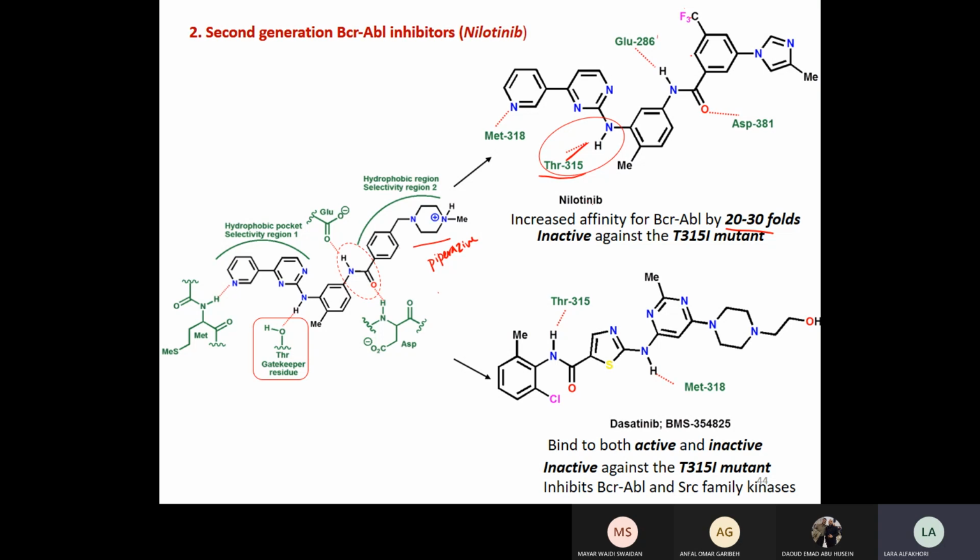Okay, now dasatinib. Look at dasatinib and tell me what changes they have made. Does the structure even look close to the imatinib structure now? Yeah, they've made a lot of changes. Based on what is shown in here, does it still form an interaction with threonine 315? Yes. So the binding affinity of this drug to the mutant and the wild type ABL, are they the same? No. Okay. Still, it's almost inactive towards those mutated ABL kinases.